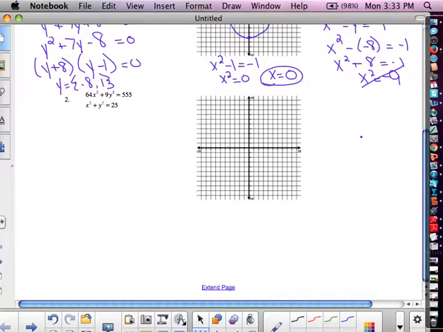The next one is just a little bit harder to graph. It's not pretty. If you look at that, you have an ellipse and then you have a circle. We'll start with the circle because that's easier. Its center is 0, 0. Its radius is 5. So that's about what the circle looks like. It could look a little bit rounder.